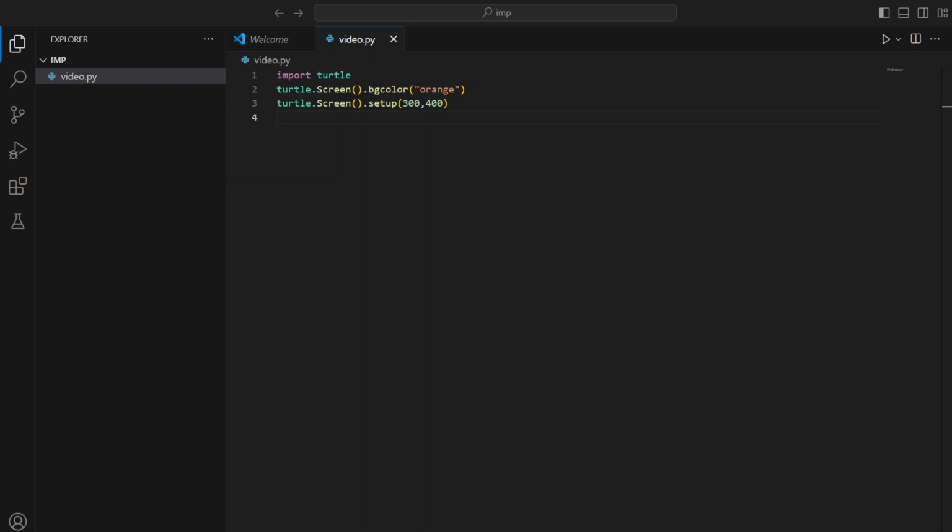Polygon equals turtle. We're gonna be doing a polygon. Polygon equals Turtle.